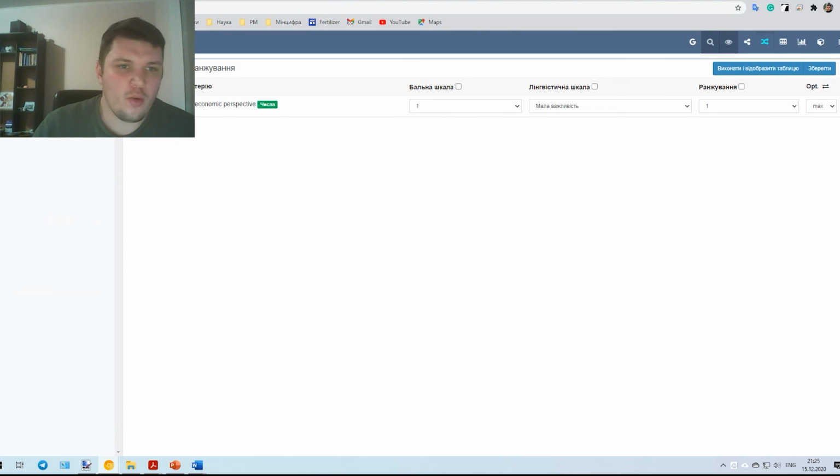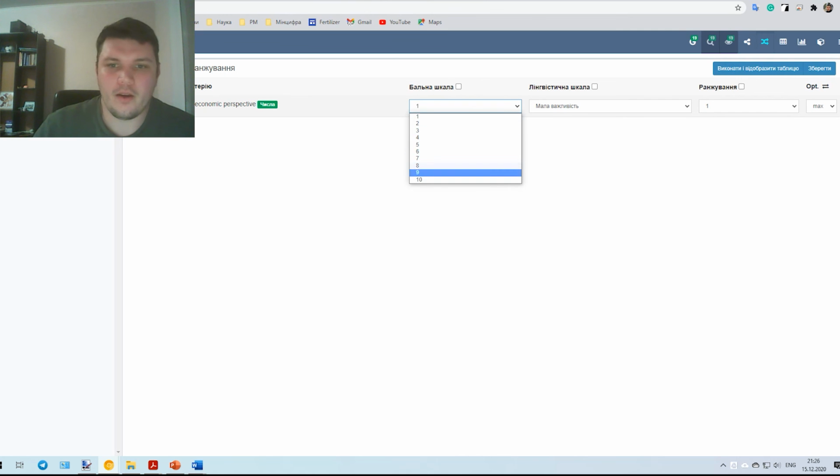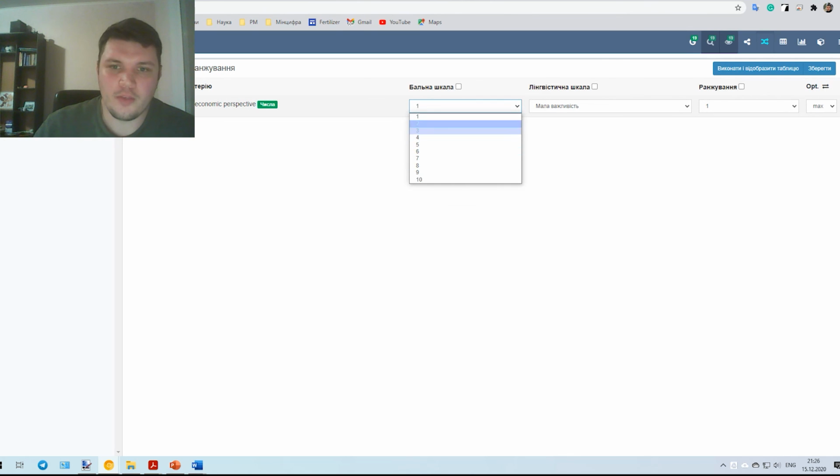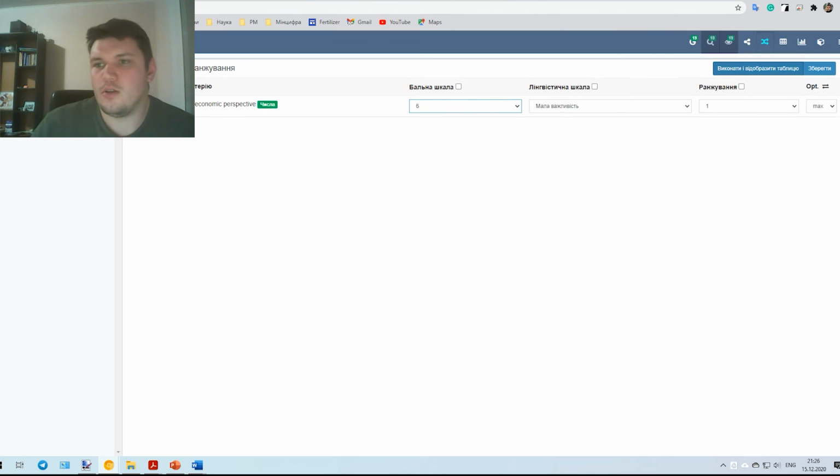Let's take a look at how it is possible to process numeric data. Here we have the ranging mechanism. It calculates the position of each work depending on some parameter. For example, we take a parameter of both technologies called short-term economic perspective, and now the ranging values are not important, but if there are a lot of parameters, the ranging value will be very important. And let's process those works.